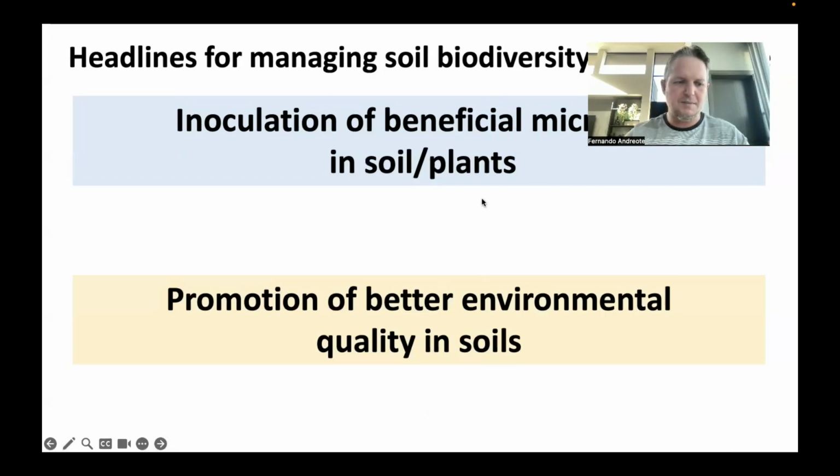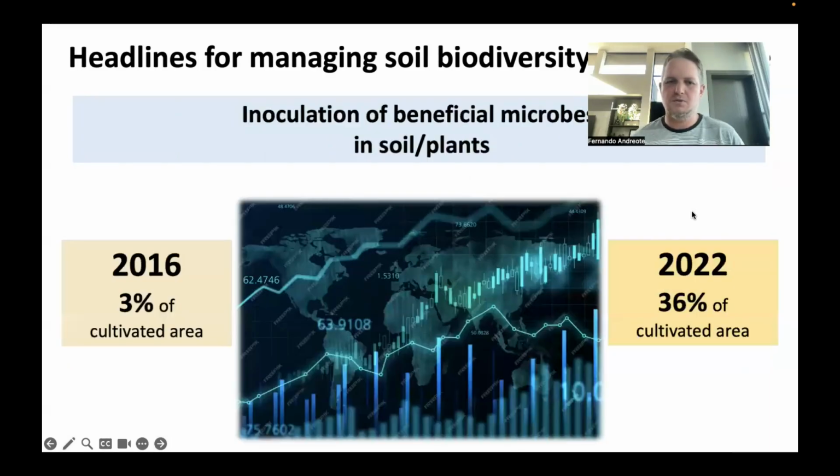First of all, let's return to the item above and understand what this application of beneficial microorganisms to plants means in Brazil and around the world. In the Brazilian scenario, this aspect talks about a growing market for bioinputs, which works on this scale. These are figures for the Brazilian bioinput market. The application of biological products in Brazilian agriculture.